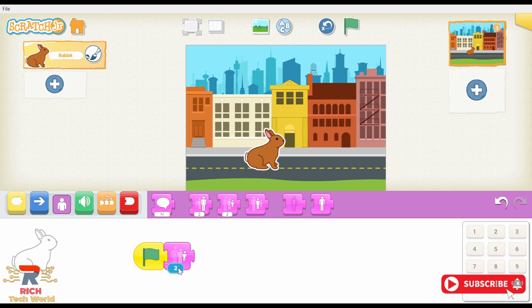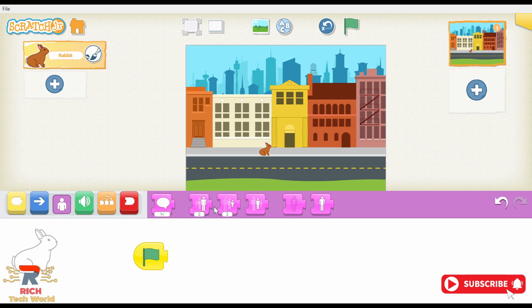Right, so as you can see, the character reduced in size. Supposing we wanted it to reduce in size with a larger value, that means we want it to be very small, and as such we increase the value over here. Depending on how small you want it to become, you increase the value, and if you run it, it's going to have an effect on it. And as you can see, the character here has reduced in size so well. All right, I'm going to reset it back to its original state and run it again. The character has become very small, and I hope this is very simple and understandable.